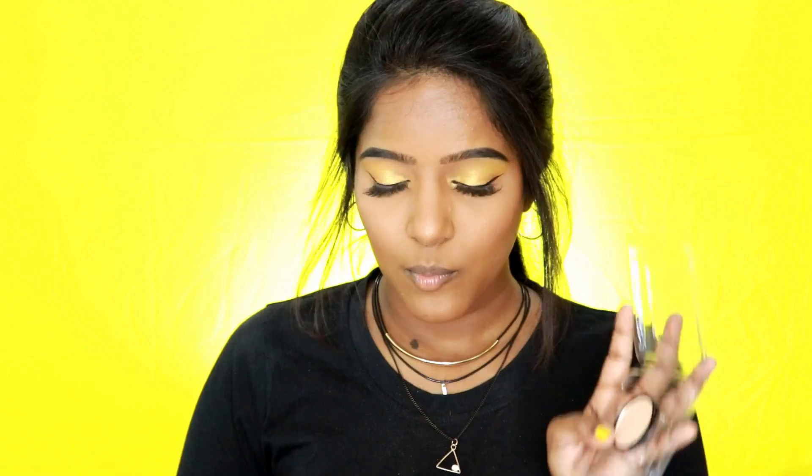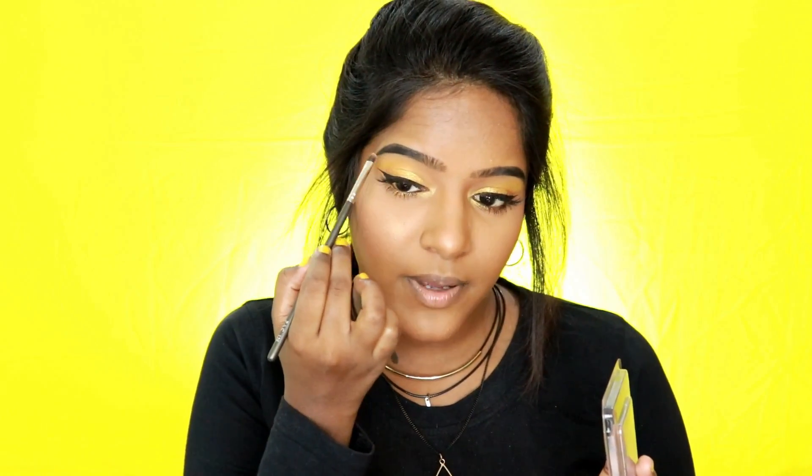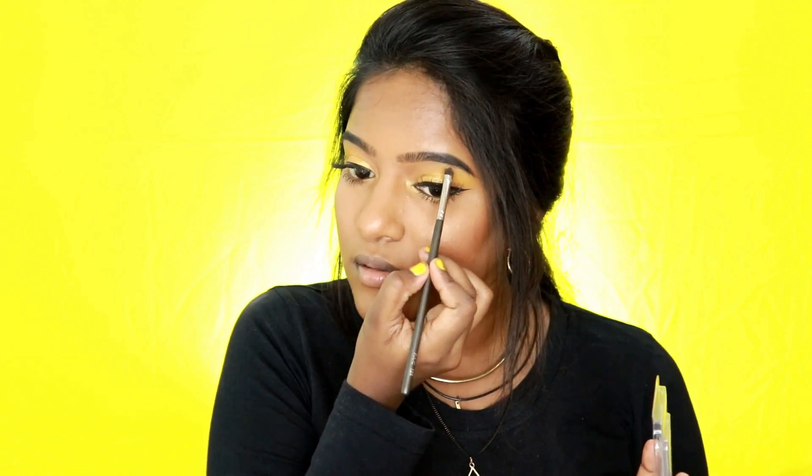For blush I'm using the Sugar Blush Kit, taking a mauve pink shade. A peachy blush would also work really well with this look. For highlighter I'm using this highlighter from Paese in number four, shade name Spoon — a nice rose-gold highlighter. The rose flakes are minimal so it reads more as a golden glow. I'm applying a tiny amount on the tip of my nose, the inner corners of my eyes, and the highest point of my brow bone, blending with my fingers.